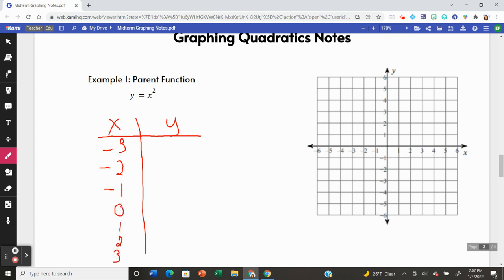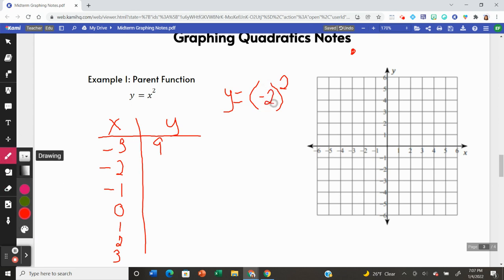If I plug each one of those into my function here, y equals, let's say, -3 quantity squared. So -3 squared, or -3 times -3, is +9, which as we can see is a little off our grid. -3, 9 is somewhere up here. If we did -2 squared, that's going to give us 4. So that fits. -2, 4.